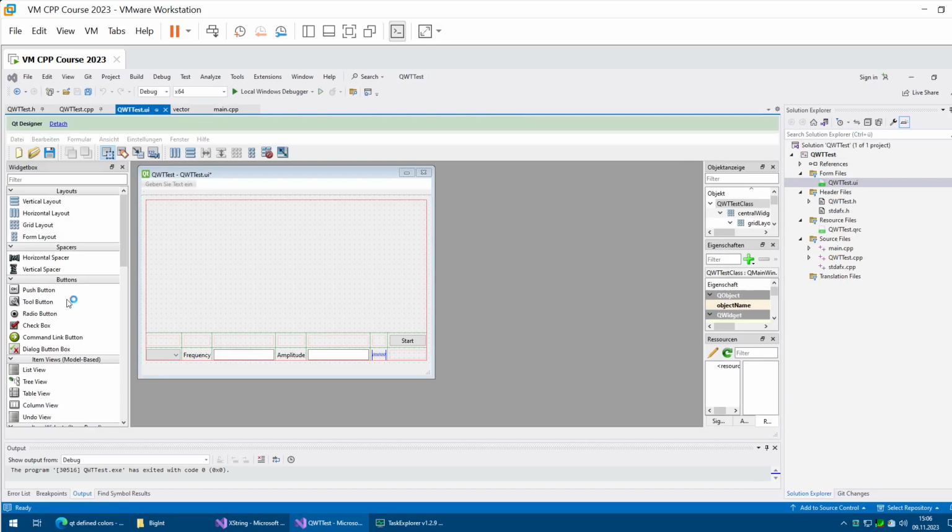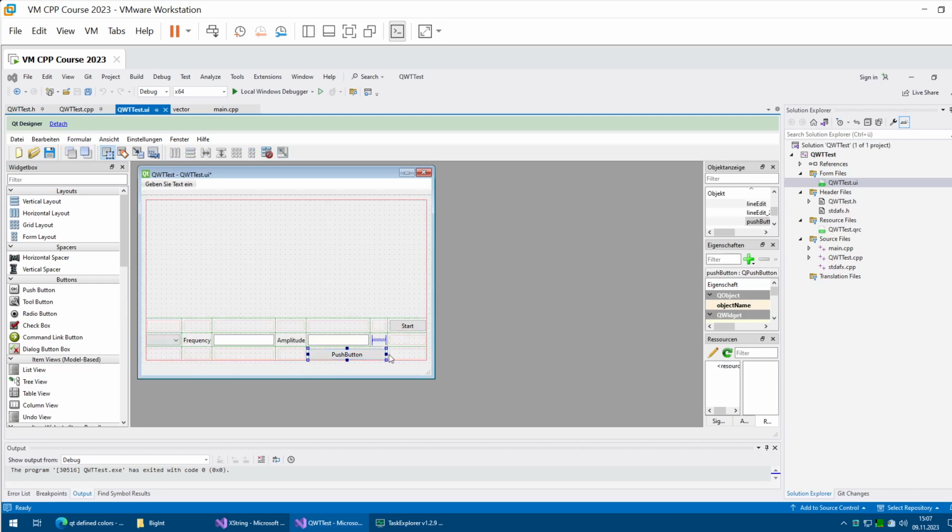Trying to demo things. You just add a push button, and the simplest way is to just drop it either into an existing empty square, or you can move it somehow and then you see it makes the line, which means that it will add a row or a column. I would say we add maybe here. Oh, I missed. I dropped it a bit too low. Now it's at the right place.